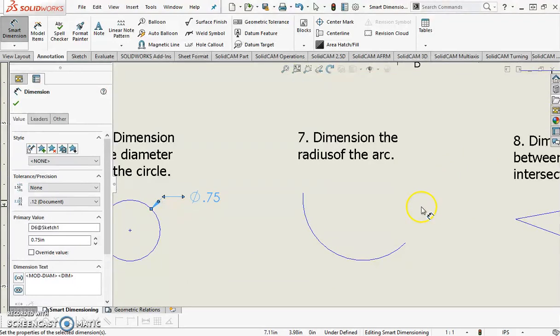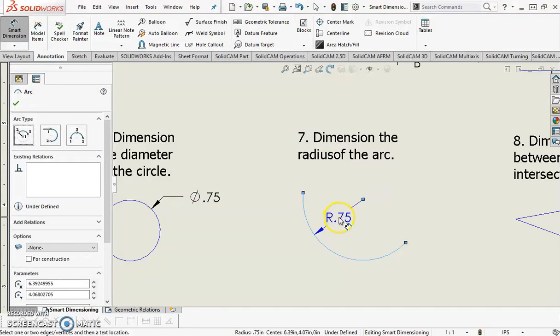Number 7. This is not a complete circle, so it's actually called an arc or a curve, whatever you want to call that. But when you only have a half or not complete circle, you get the measurement called radius. Radius is from the center out to the edge. So if I select this circle, notice it shows the same way with the leader line.